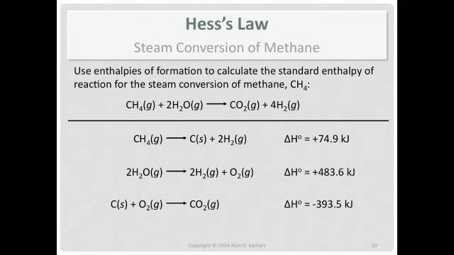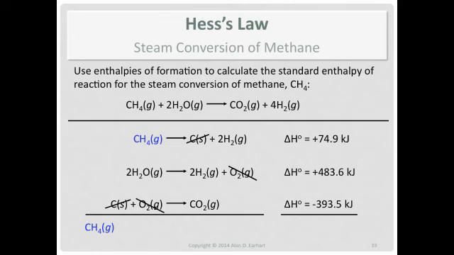So let's see where we stand. These are the three manipulated equations. And we have to make sure we did it right. So we're going to add up the chemical equations first. Now remember when you add them up, you are able to remove common items on the left and right side of the arrows when you add them all up, as if they were mathematical equations. So that's why I'm removing the carbon solid. And that's why I'm removing the O2 gas from each side. What's left over? I have methane. Two water vapors. Four hydrogen gas. And one carbon dioxide gas.